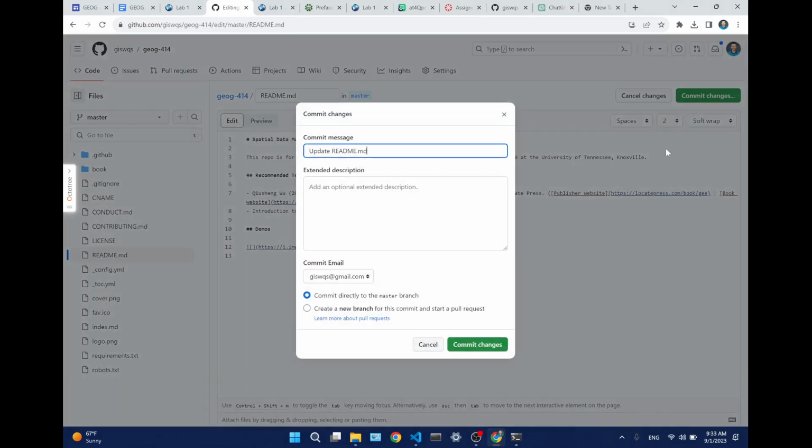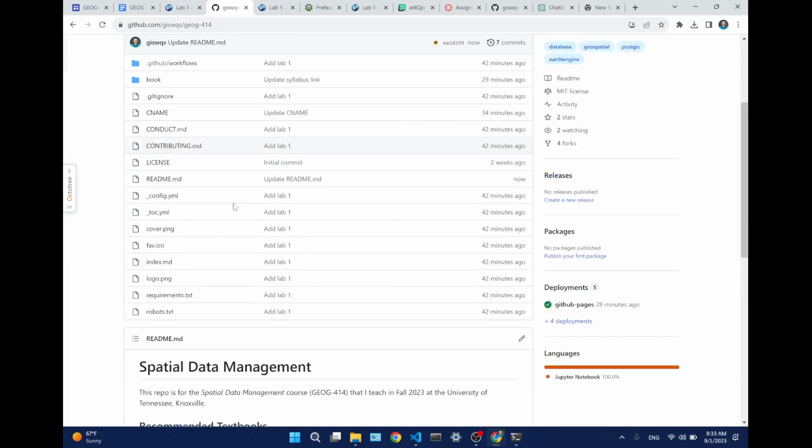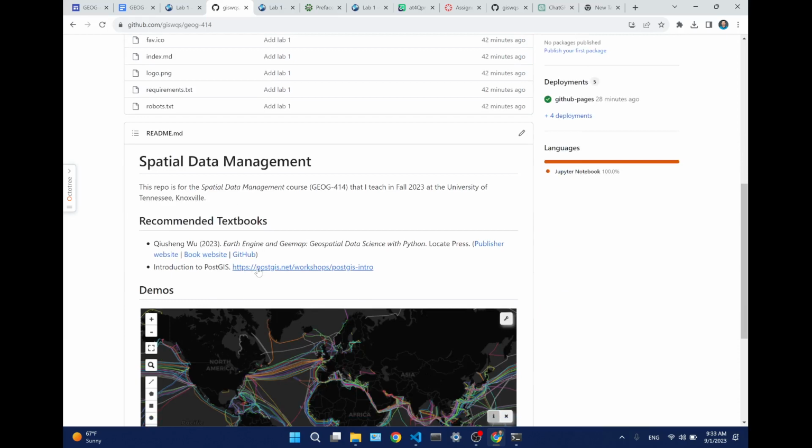Commit in Git basically means you stage the changes and then push them into the history. Otherwise you cannot keep track of everything. If you commit into the history, you can revert back to a specific point, so in that way your information is not lost. So I'm going to commit changes, and it's going to take some time for the website to be uploaded, but at least right now, you see the new link in here.